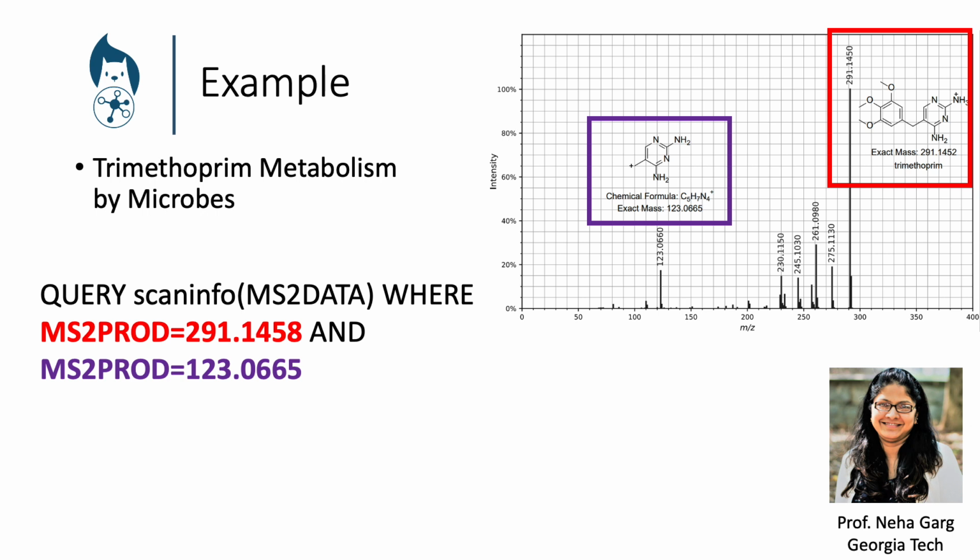To carry this through, I'll show you a particular example, working together with Neha Garg at Georgia Tech. She really cares about looking at metabolites of trimethoprim, an antibiotic that is broken down by microbes in her experiments. She wants to find all the metabolites of trimethoprim across a lot of different runs, making it really, really easy. From her work, she figured out that there are two particular fragments that are consistent in trimethoprim, this 123 m/z and this 291 m/z. Whenever you find both of them, there's a high likelihood that it is a trimethoprim metabolite. She encoded that in MassQL here, and we're going to apply it on data.